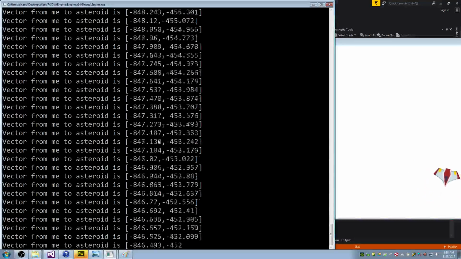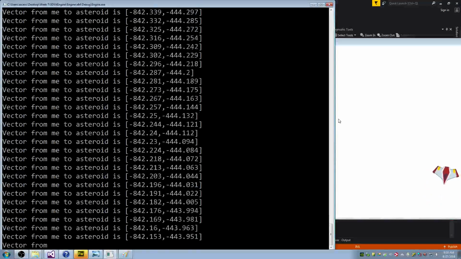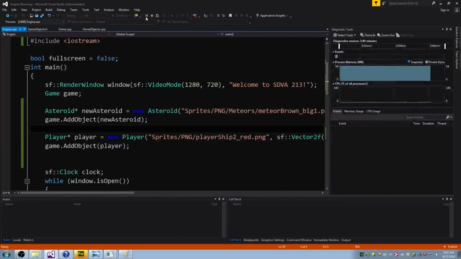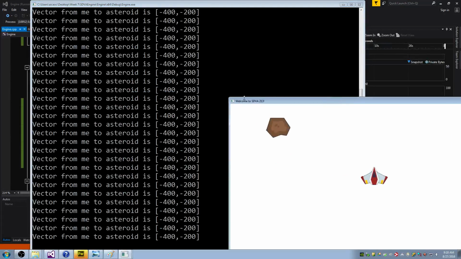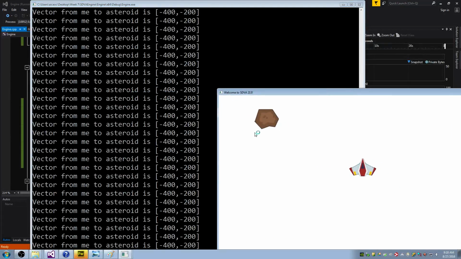So if I take that and I get the distance of that, if I have negative 400, negative 200, what is the distance of that vector? Like, what is the hypotenuse of that triangle?